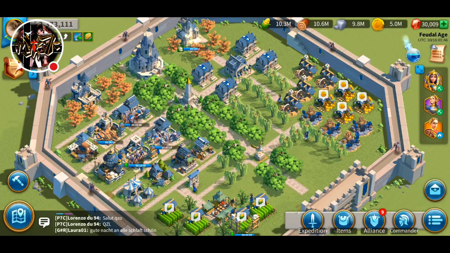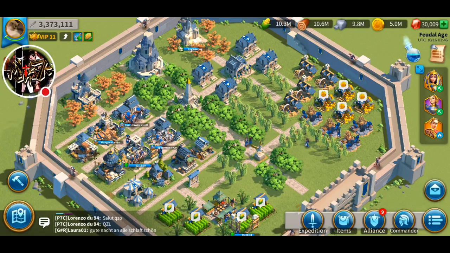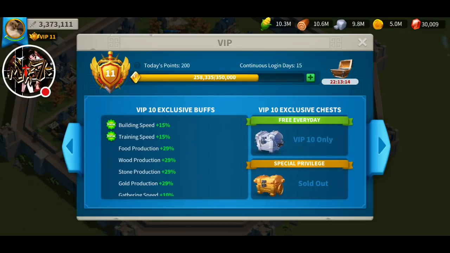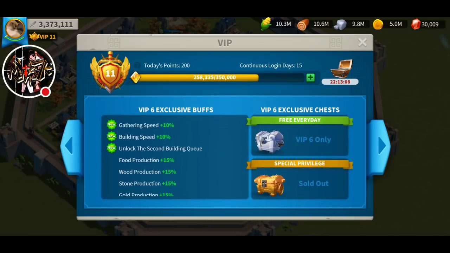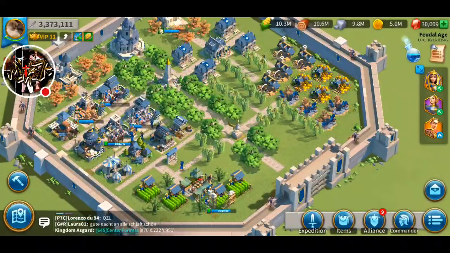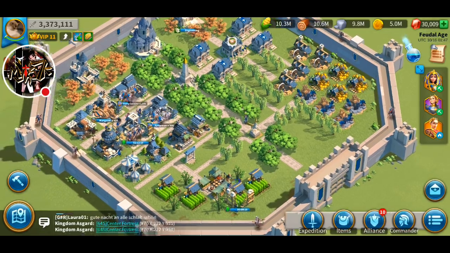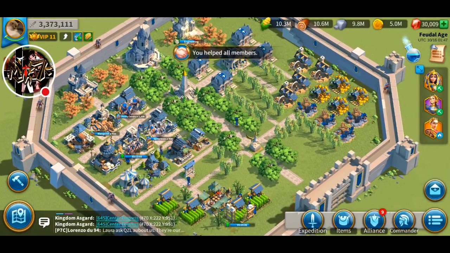Now let's talk about VIP points. Yes, it's actually pretty important. I know people would relate VIP to pay to win, which is kind of true, but for new players, I would suggest to at least hit VIP 6, which unlocks the second building queue, which is very important for your growth. The game gives you a lot of rewards through just playing actually, so if you spend all your gems on buying VIP points, you will hit VIP 6 very soon, even as free to play. So just keep in mind, make sure you hit VIP 6.